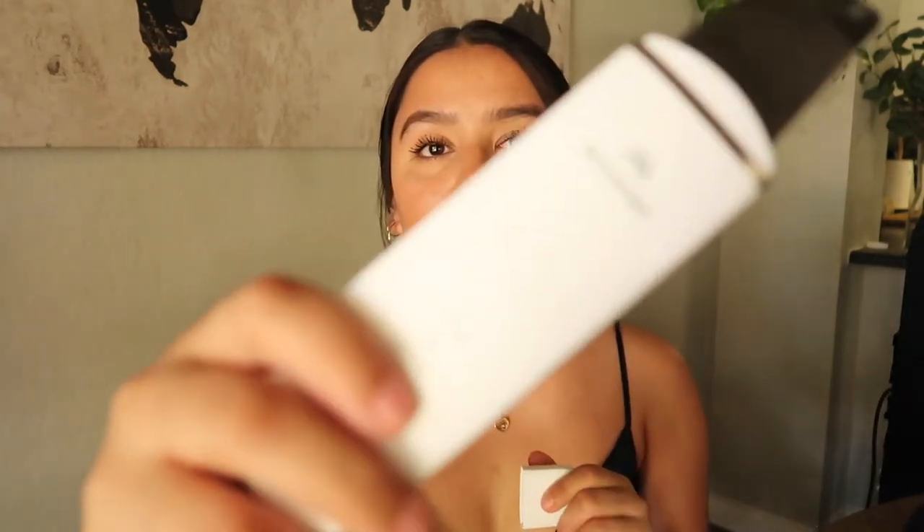One of the next items I really like is this face scrubber. I saw a lady on TikTok using it — it has a vibration mode and when you put it on your skin and move it upward it takes off all your oil and blackheads. It's actually pretty cool. I use this about twice a week and it's really helped my skin. I'll link this down below so you guys can find more information about it.